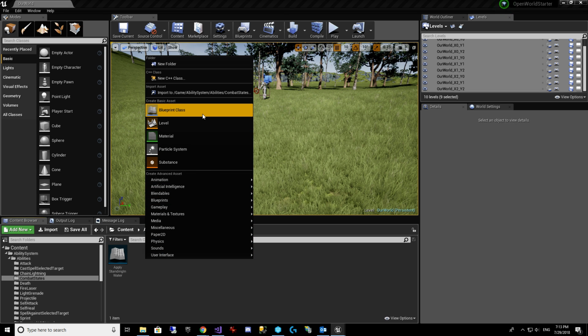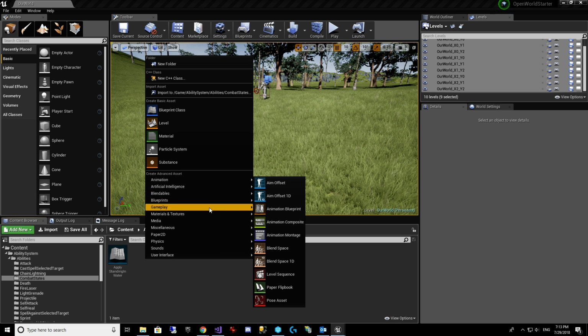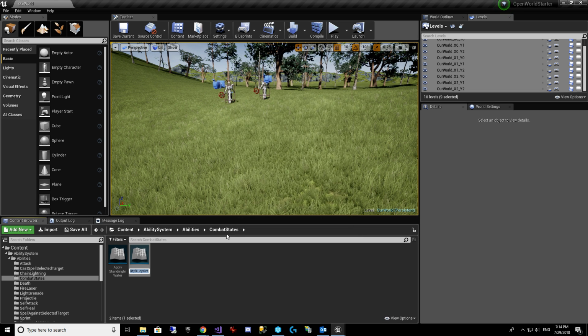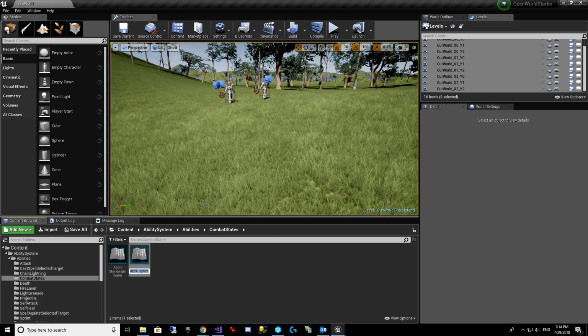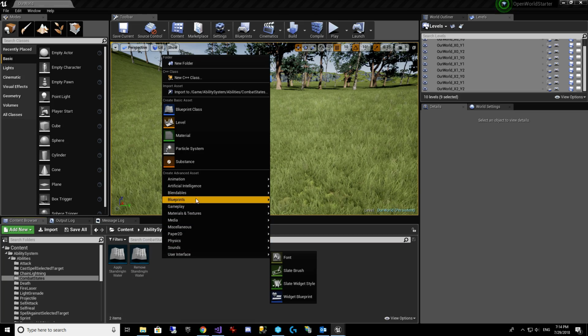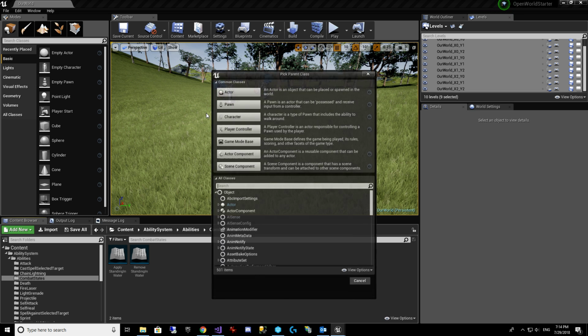And then let's see, we're going to have another one here called gameplay ability. And we're going to call it, well, let's call it remove standing in water. Not actually what it does, but it might make it seem a little simpler. And we're going to create some gameplay effects.